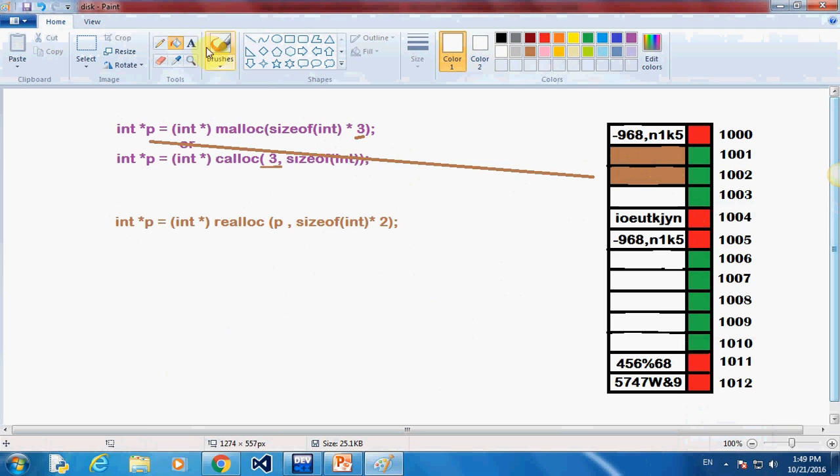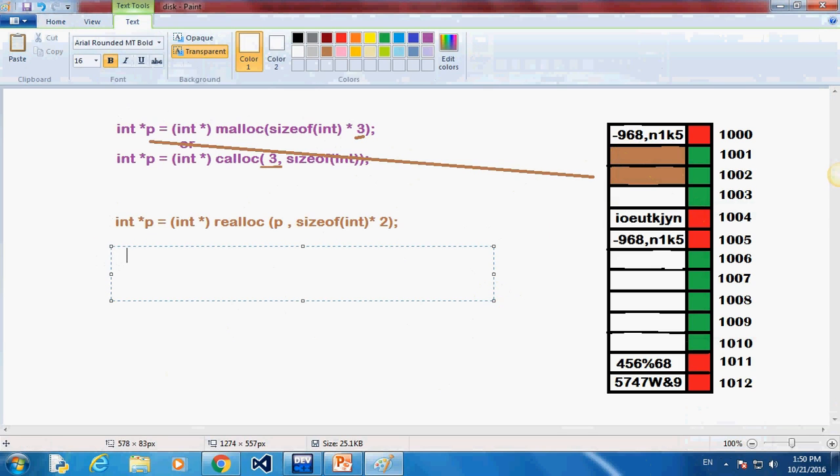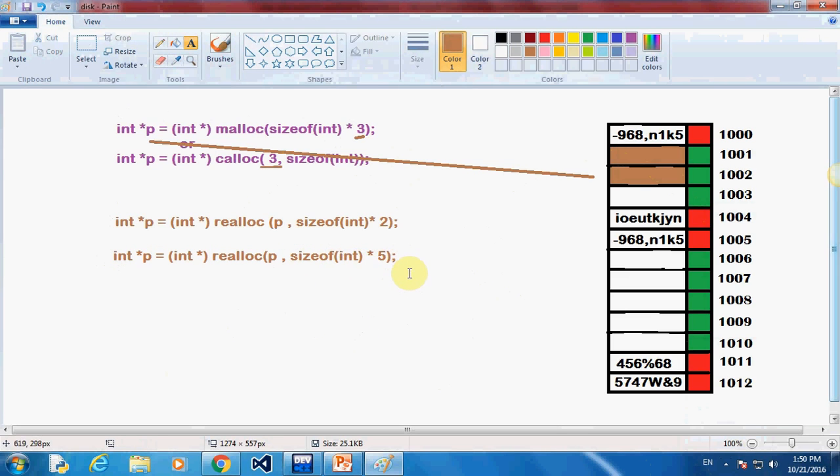But if you have a situation where you want to increase the size, then use int *p = (int *)realloc(p, sizeof(int) * 5). You are increasing the memory, reallocating the memory to 5.